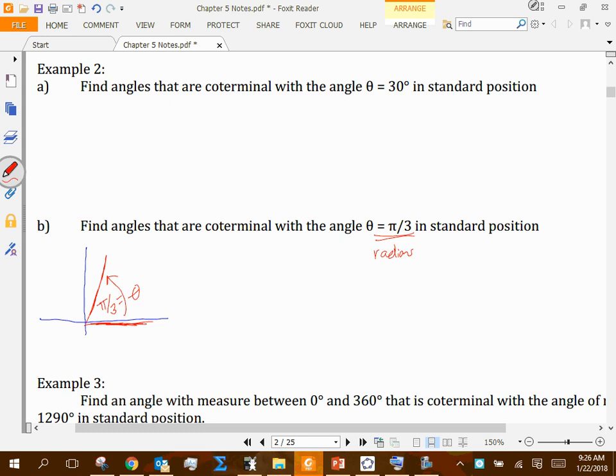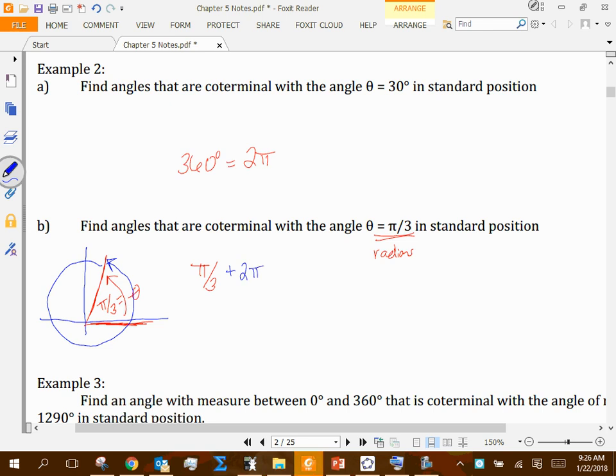So when the unit of an angle is not written down, they're implying radians. When I want to talk about radians, what was the measurement equivalent to 360 degrees in radians? 360 degrees was how many radians? 2 pi. So if I start with pi over 3, and I want to take this ray right here and rotate it so it gets back to itself, in degrees that would be a rotation of 360 degrees, right? But in radians, it's a rotation of 2 pi. So you want to add 2 pi to that.